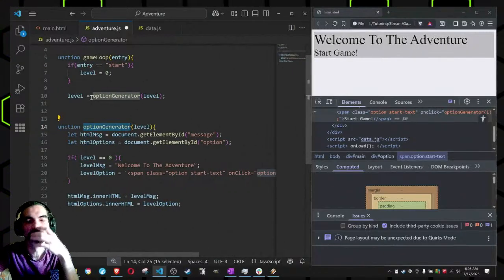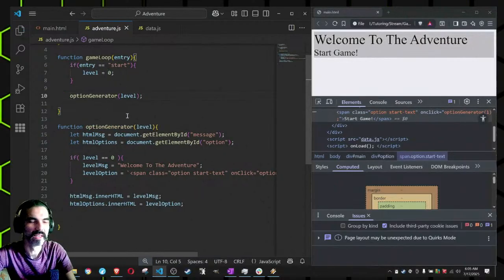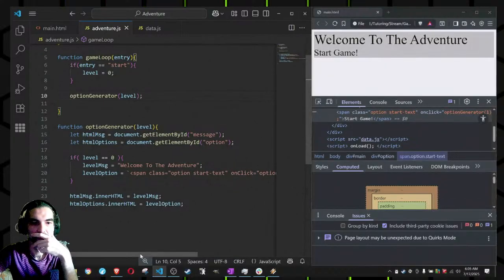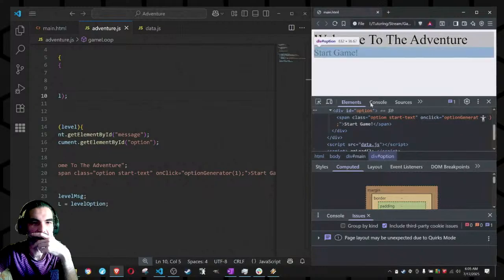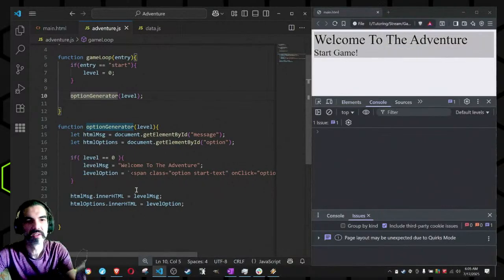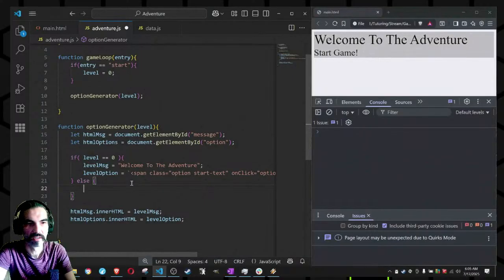This case would be interesting then, because if we're not using a while loop, there's no reason to return anything. So we don't need that. Now the on-click should start, at least give us some details, but there's no if for level 1. So let's do else just to make a check. And then we'll say level message under construction.